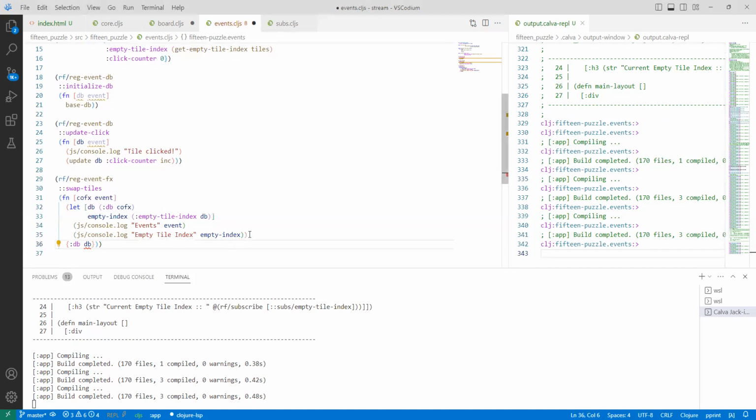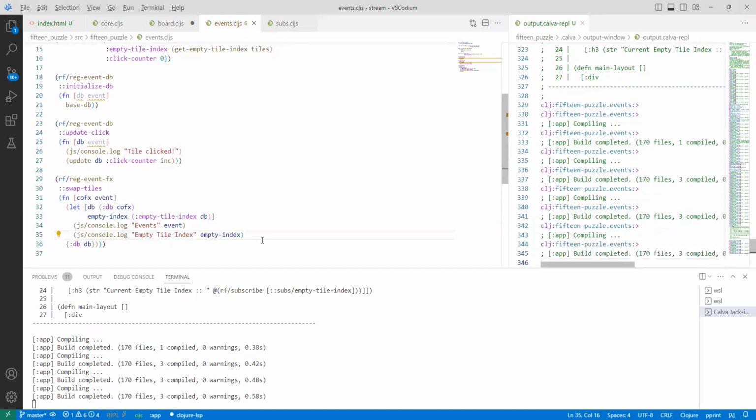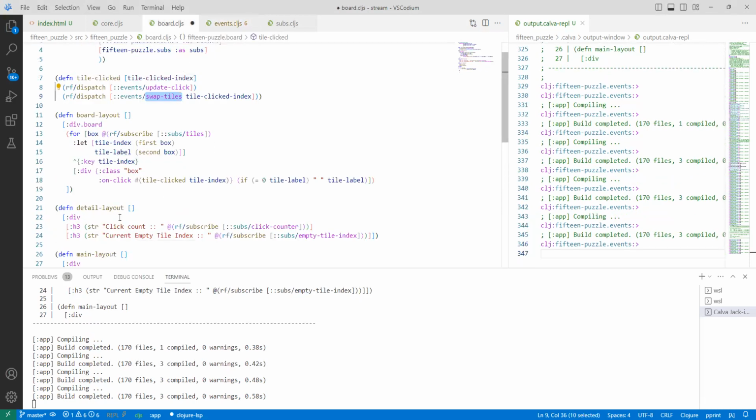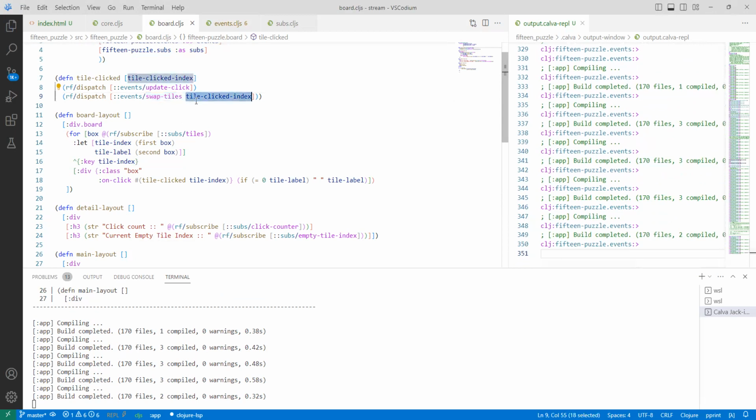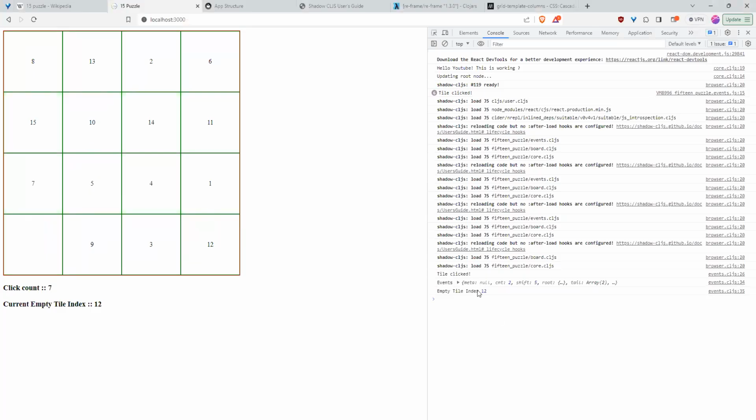DB should be the one which is defined with it. So that's what I will return. Now, when it is getting called as a swap tile, which tile index is clicked? And let's see, click here, tile clicked, empty index is 12.